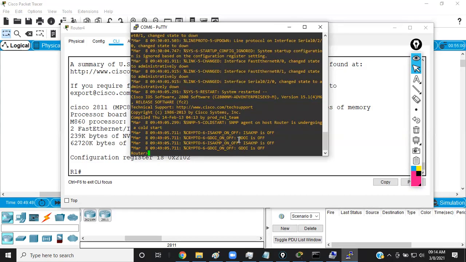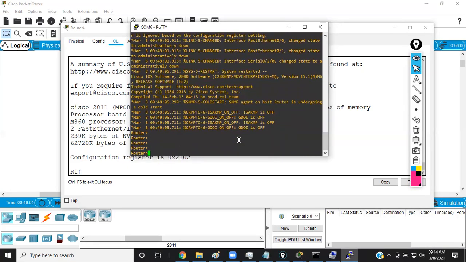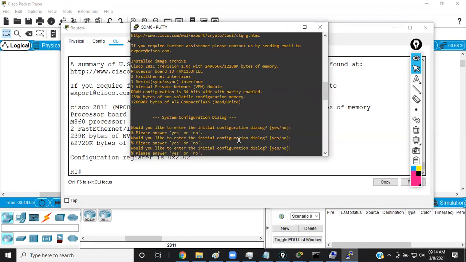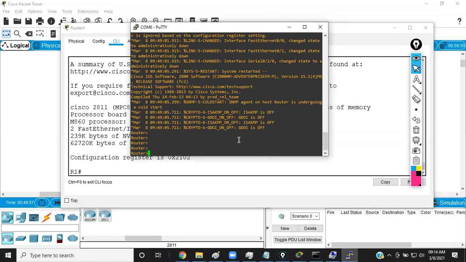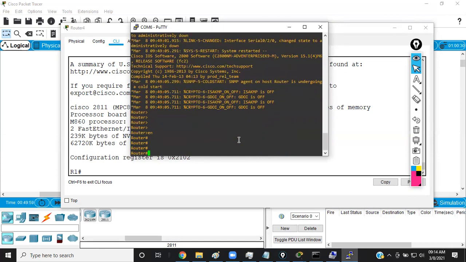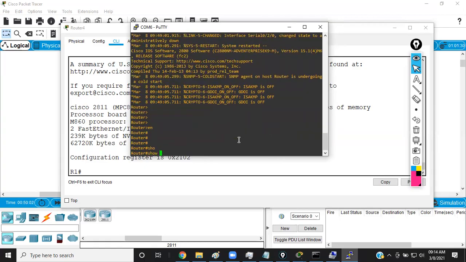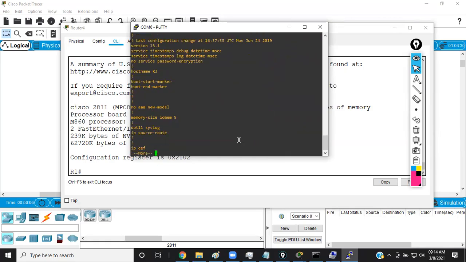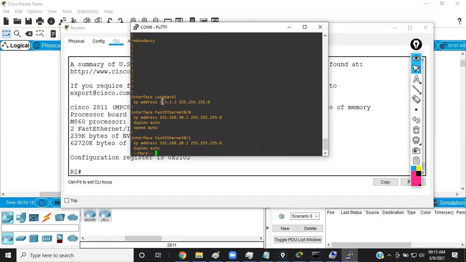Yeah, that's why I told you that you can change it. So according to you, is this my fresh machine or not? It's a fresh machine. So do we have any data in the startup configuration? Okay, let's check. In the startup configuration, you can see that my host name is R3. And I also have some IP address on the FastEthernet.